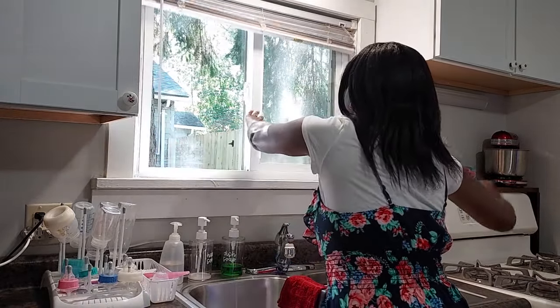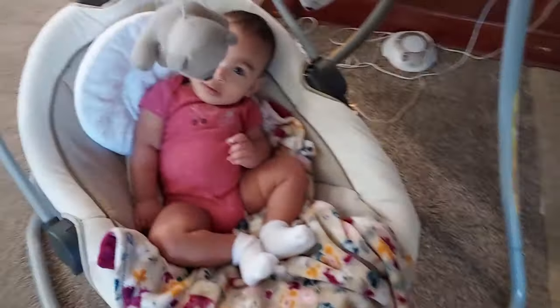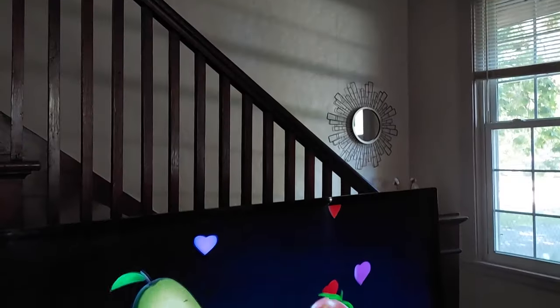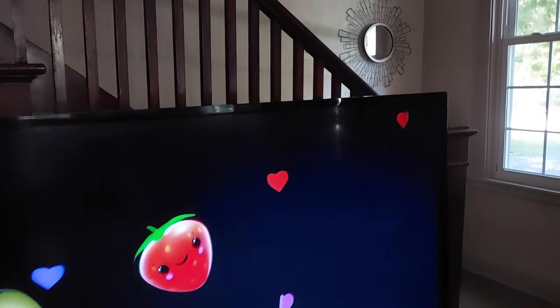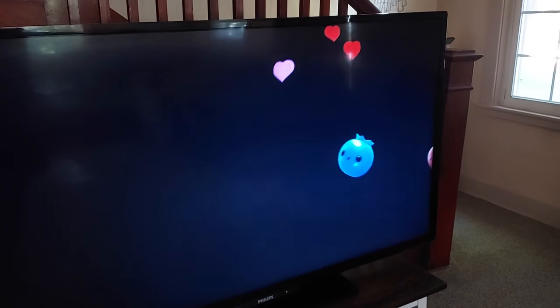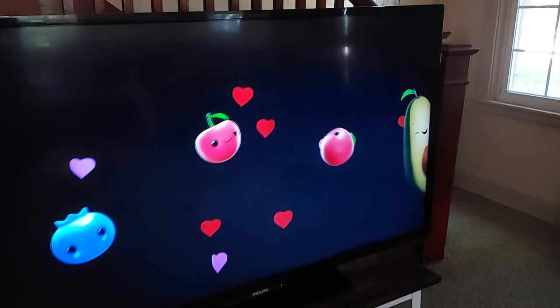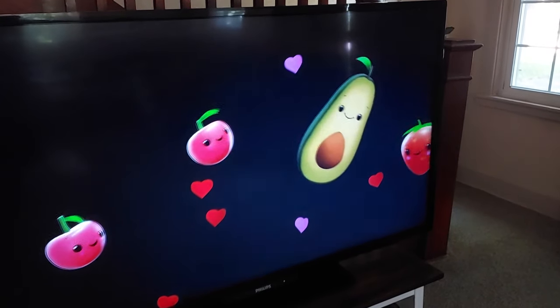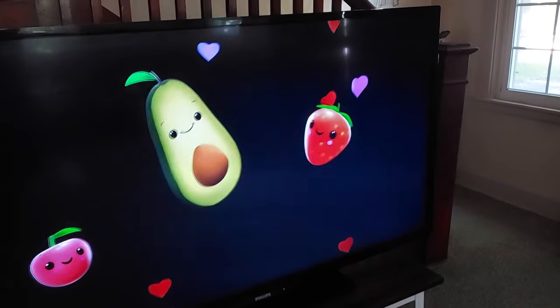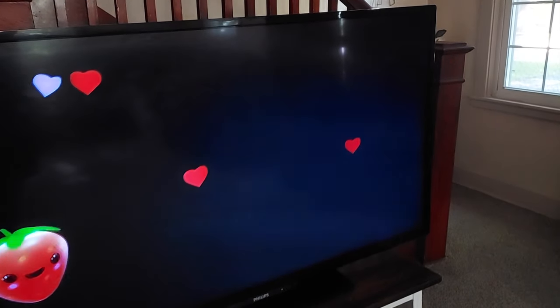After I let some sunshine in, I wash up in the bathroom. I let baby watch some episodes of Dancing Fruit while I'm in the bathroom. I highly recommend Dancing Fruit for infants — it has catchy tunes and high contrast imagery. The black background with solid colors help with baby's visual development. It's adult friendly, it's not too kiddish. If you're interested, just search Dancing Fruit here on YouTube.